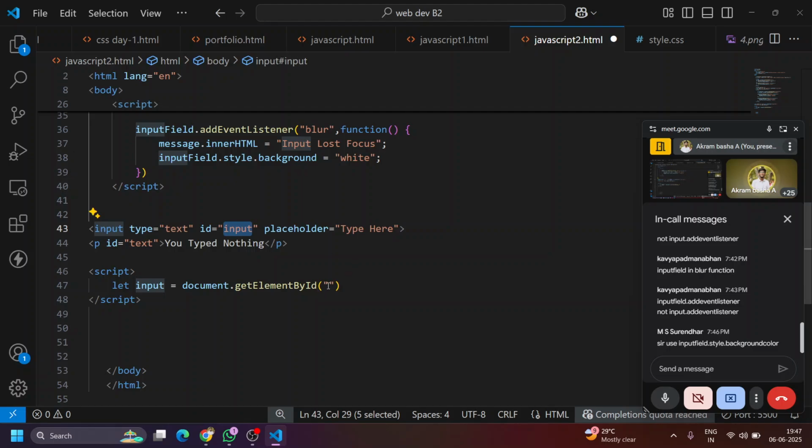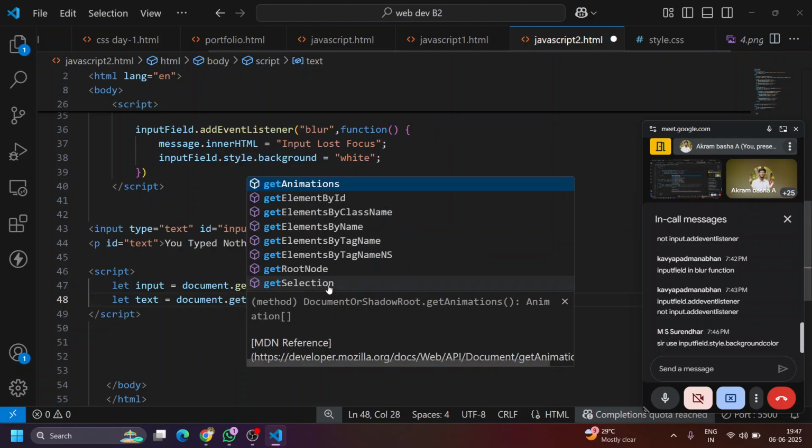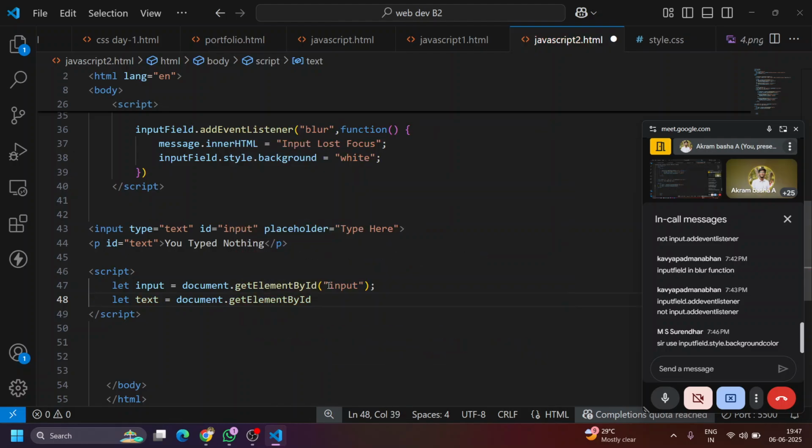Then for the output, I will mention another variable text. I will mention the same document dot get element by id, with the id as text. I have assigned the particular values to these two variables.